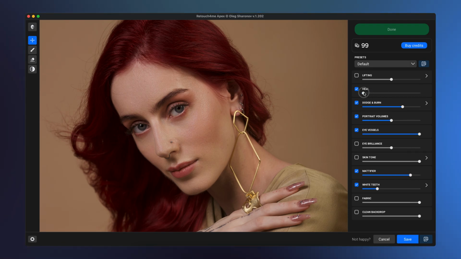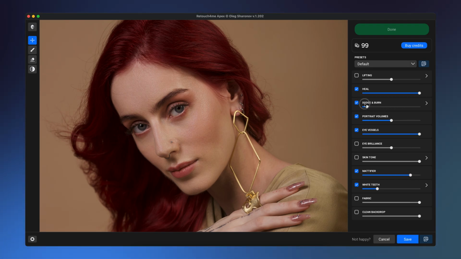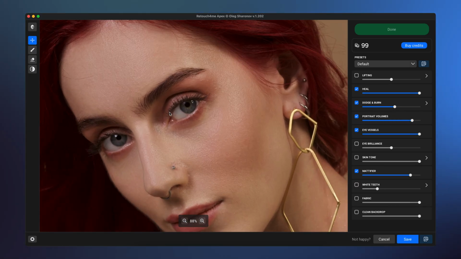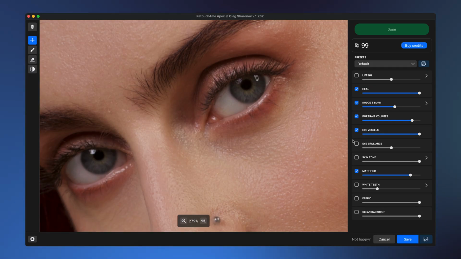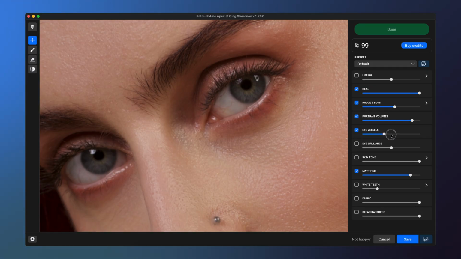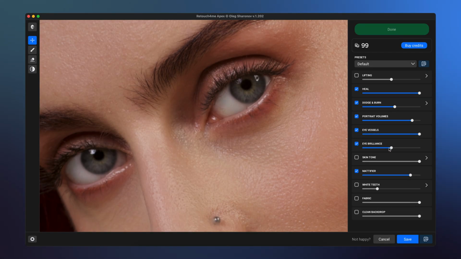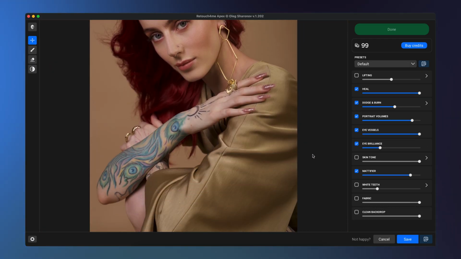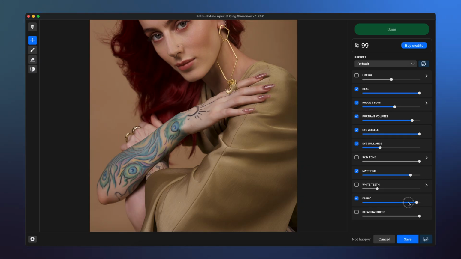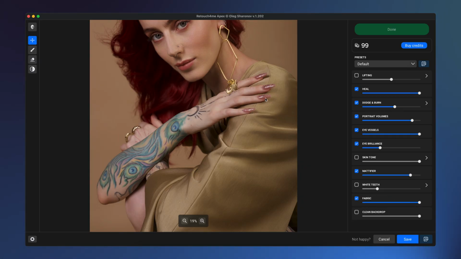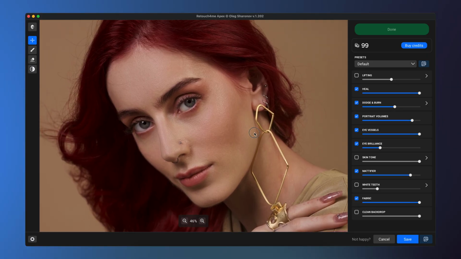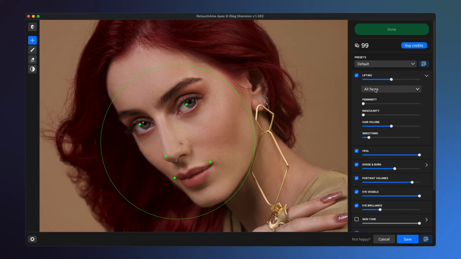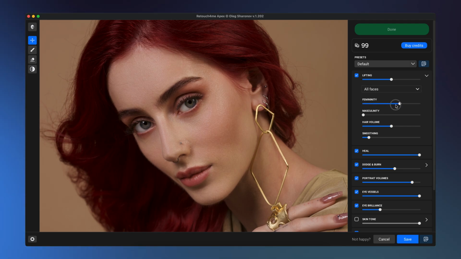With Apex, you get access to some of the most advanced retouching tools available today. Enhance skin with precision using heal, dodge and burn, and portrait volumes. Bring eyes to life with eye vessels and eye brilliance for natural expressive results. Smooth out fabric and remove wrinkles in clothing with the fabric plugin. And for full facial sculpting, lifting gives you powerful control, including adjustments for facial features and even hair volume.